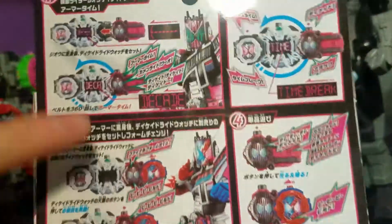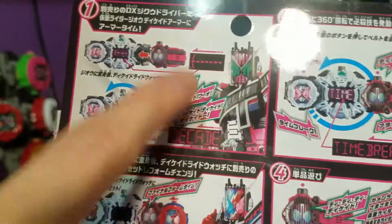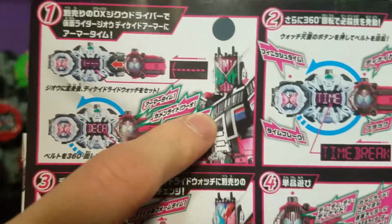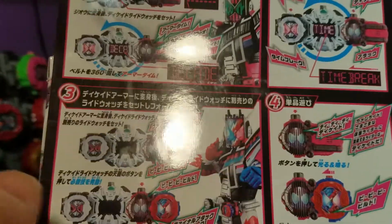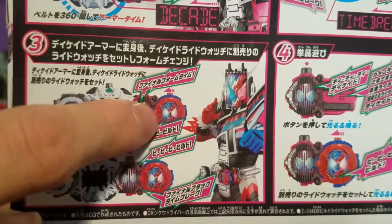I really do. On the back, you got your instructions on how to use it, including a slightly better look, not that much better of a look, at the DX Decade armor time. Also, an example of what happens if you put the ride watch of another rider into the slot, and it gives you Rabbit Tank Sparkling for Build.